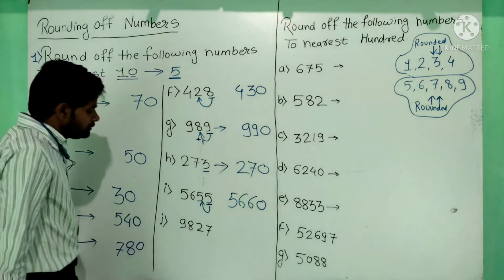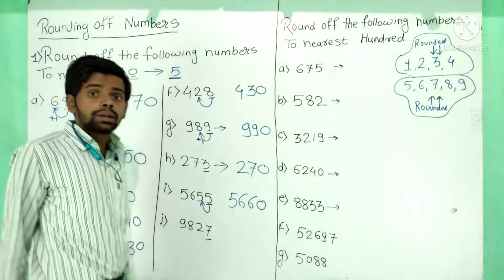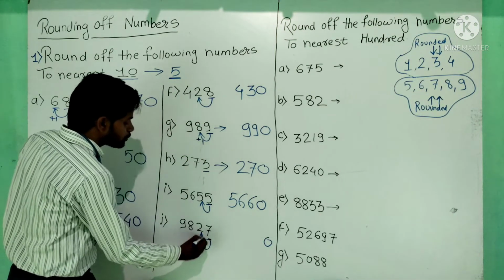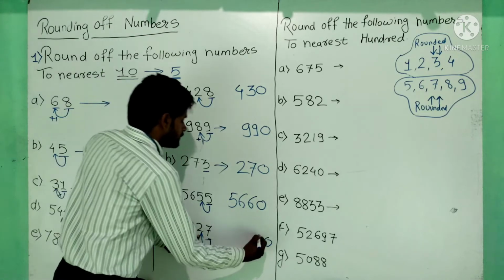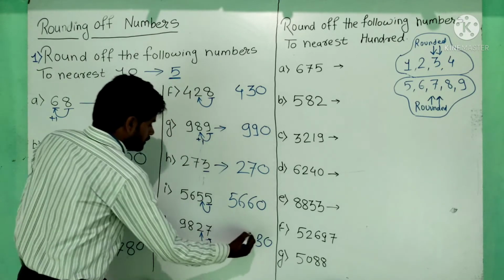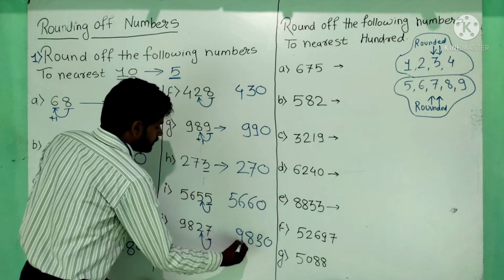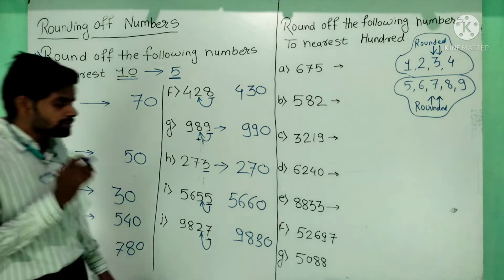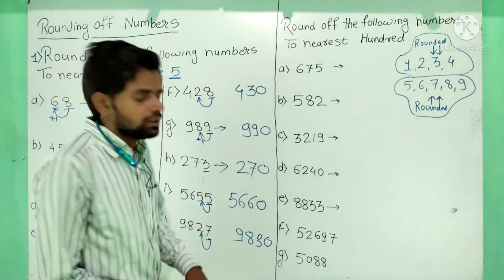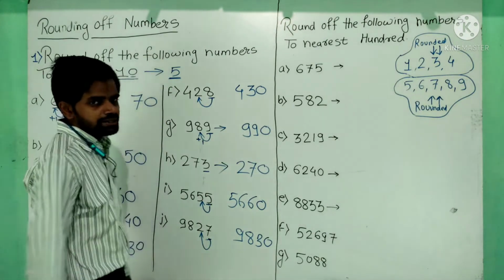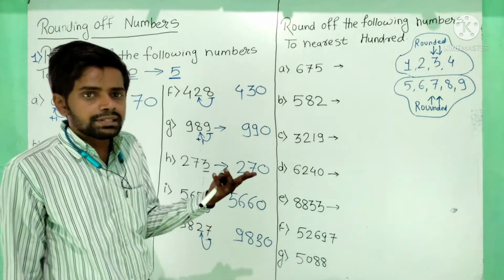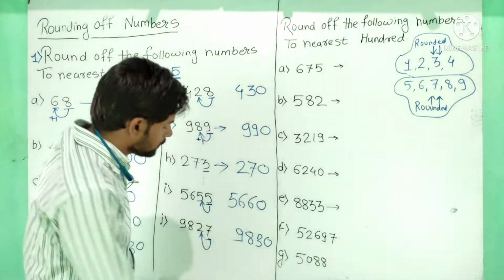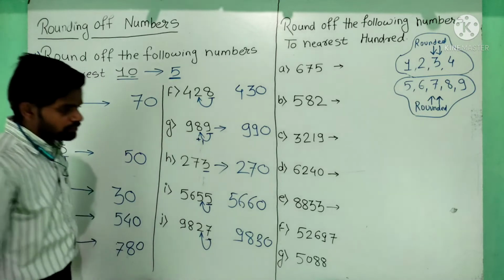Okay, now here is 7, rounded up. 7 will be 0, 7 will push to the next number, it becomes 3, 8 and 9, so it is 9830. It is so simple, you have to do the same thing. The rest of the numbers will be as it is, and if you are increasing the digits and 10 comes, then it will be carried forward. Okay, now let's move towards the next question.